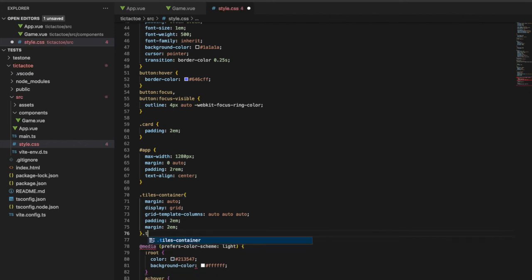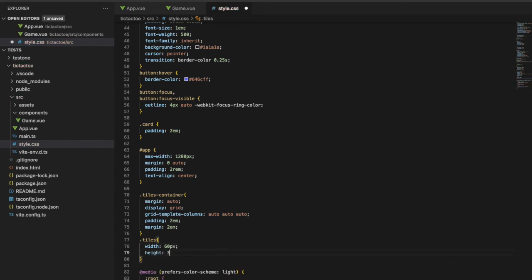And then .tiles, and all we need to do here is let's force a width on these to make this consistent, and a height, and a background color of FFF white, text color of 242424.